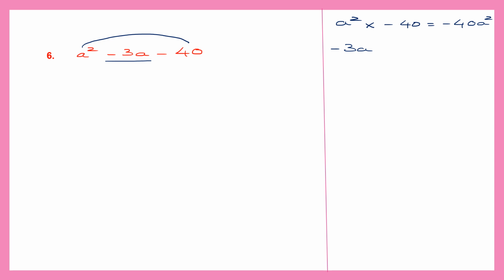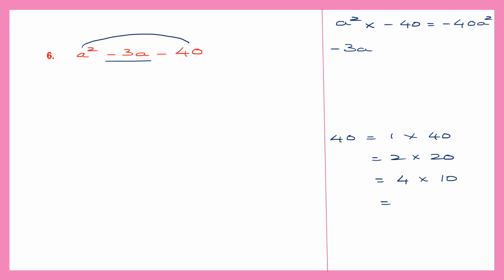So now let's look at the factors of 40. So here we have 1 into 40 is 40, but if you add and subtract, you will not get minus 3. So let's go to the next one. 2 into 20 will give us 40, but we will not get minus 3. So which is the next one? Next we will go to 4. 4 into 10 is 40. Now this also will give us 40 when you multiply, but when you add, you will not get minus 3.